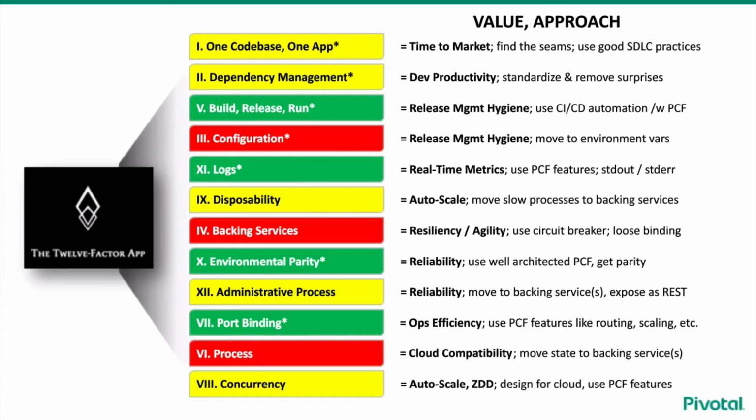Backing services, obviously this is marked in red as a critical, right? You can't not do this, right? So the backing service is some other external thing that your app depends on, frequently a database, messaging service, or another REST call, for example. The application, you really need to declare that backing service via some sort of external configuration, and then have the cloud platform bind your app to that service.